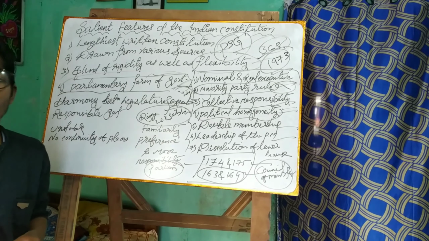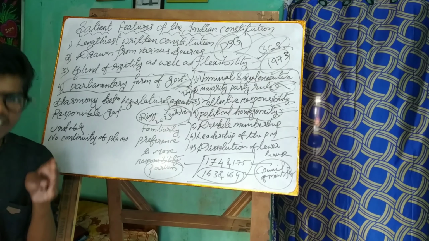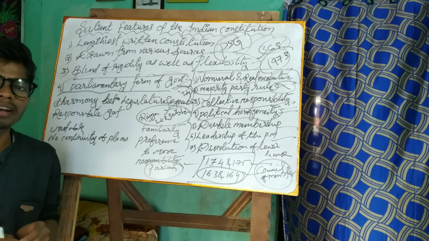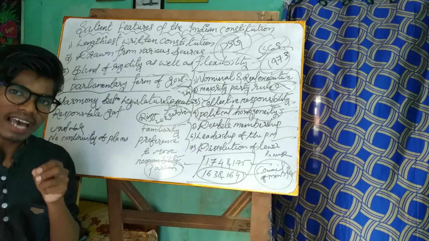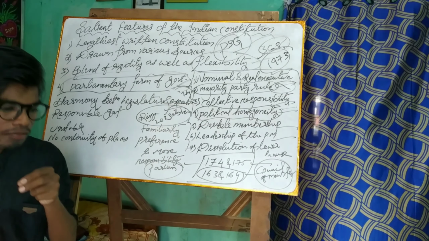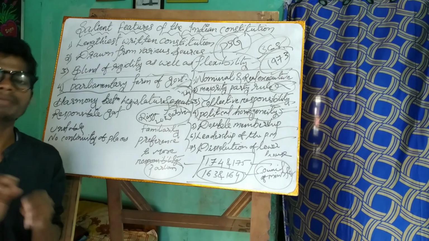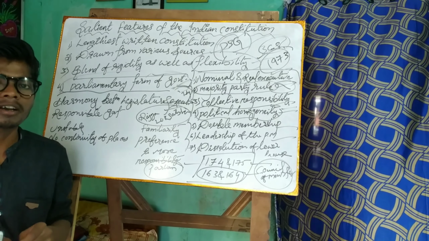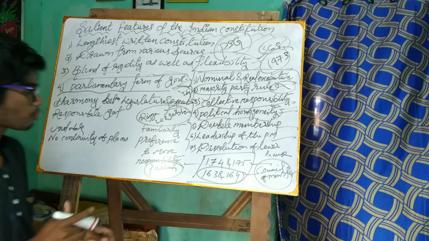The role of the Prime Minister is very significant. The Prime Minister plays a very important and crucial role because the Prime Minister is the head of the government. As the head of the government, as the head of the political party and the leader of that party, his role is very crucial and very significant for the welfare of the nation.